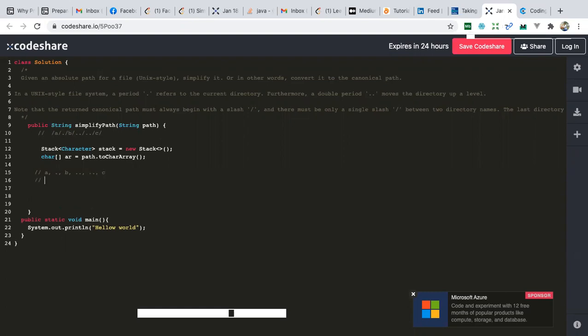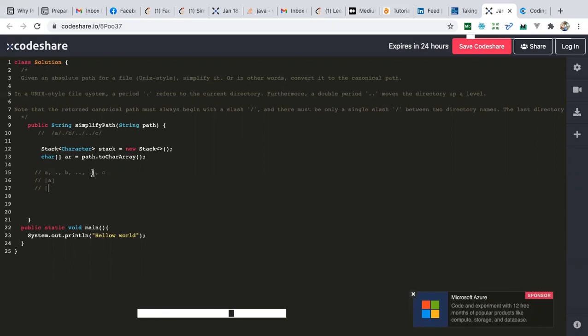So at first the stack will have a. Then because dot is on the same directory, we won't do anything. And when you get b, we just replace a by b because it is in the same directory. Then when you get double dot, you remove this element from the stack.